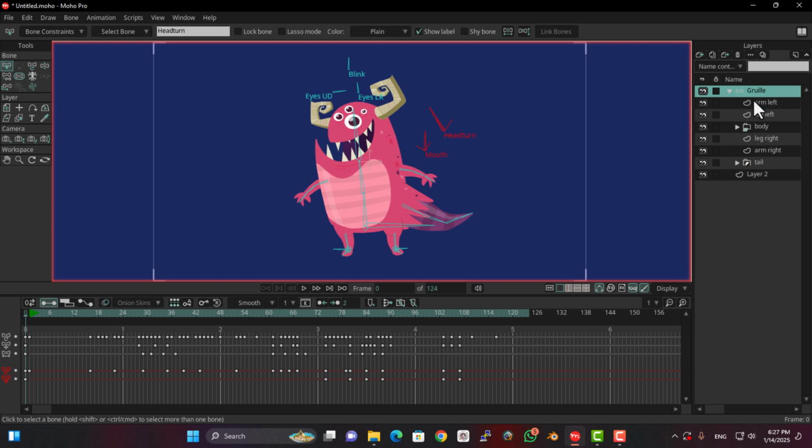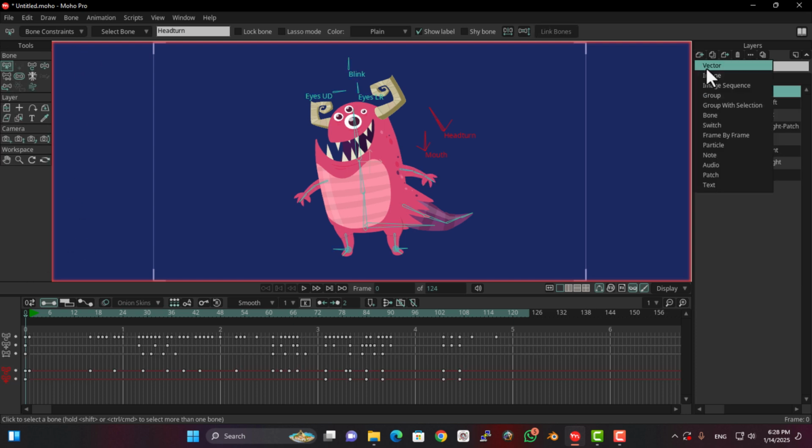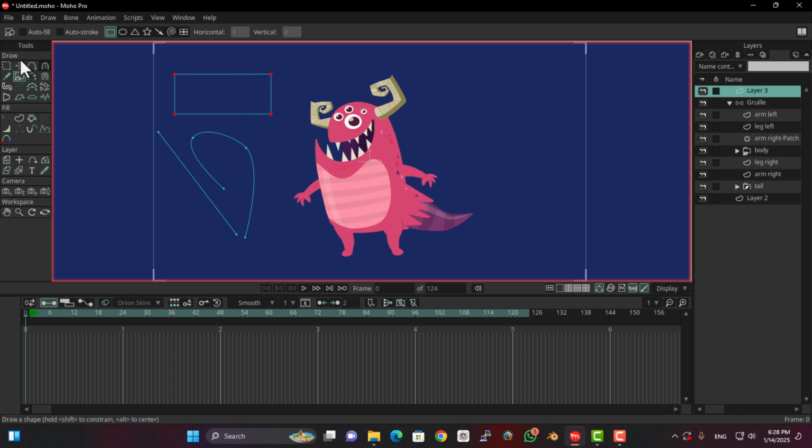Right now, since I'm on a bone layer, it shows these tools, but if I select a vector layer, my tools will change as well. Now I'm creating a new vector, and in my vector layer, I'll start drawing a few lines using the Add Point tool. Just like that, you've easily understood the relationship between each layer and its corresponding tools.